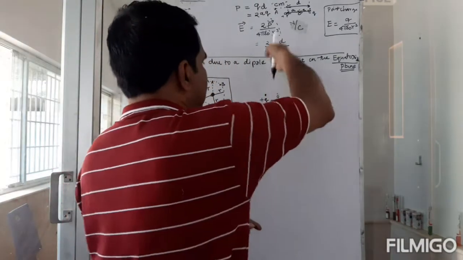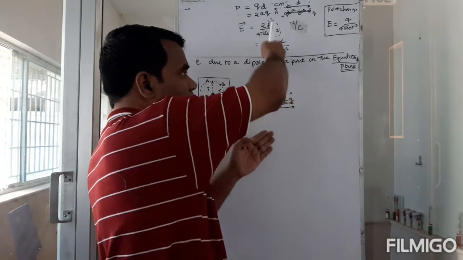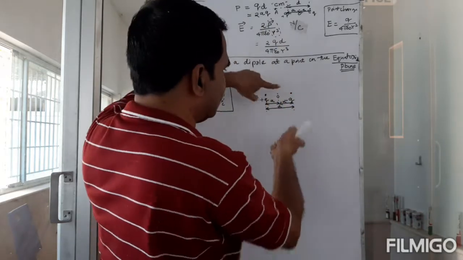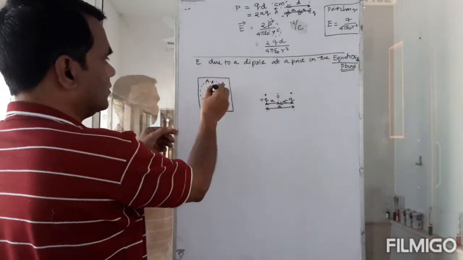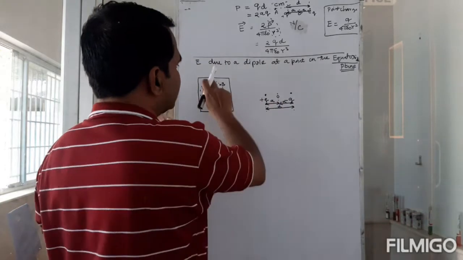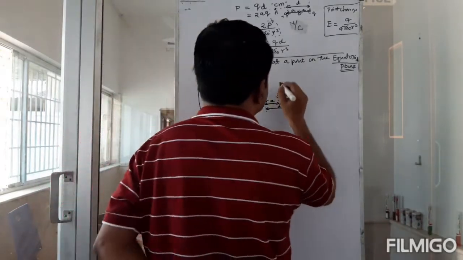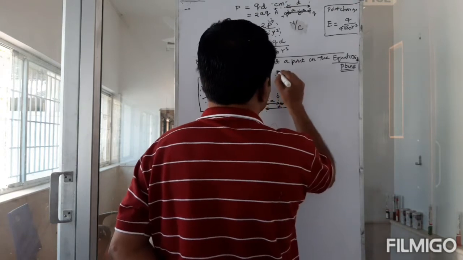So now, let's imagine that the equatorial plane is going through this dipole. So this is a dipole, it's like this. The plane must go through the dipole, like this. The plane must go through the dipole, right? So it goes through the dipole. Now I'm going to take a point A. Let's say the point A is here, on this plane.